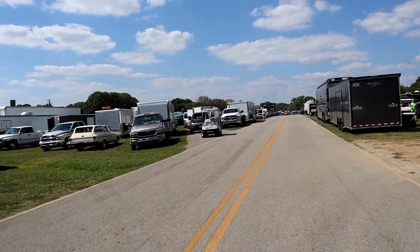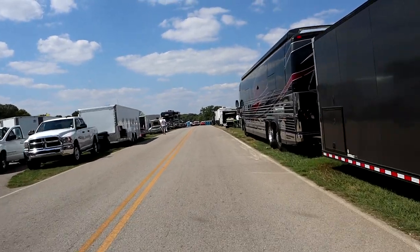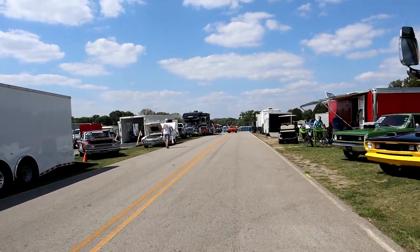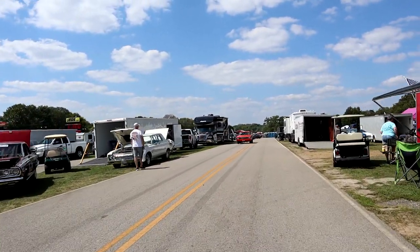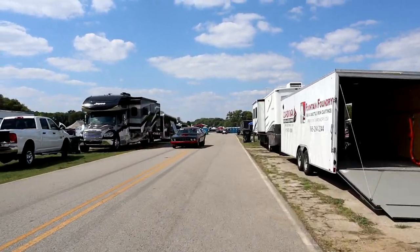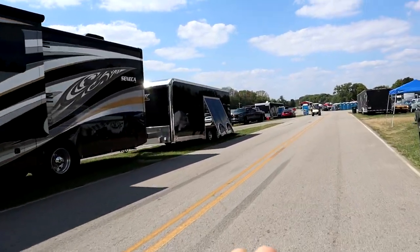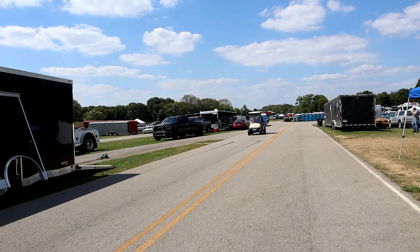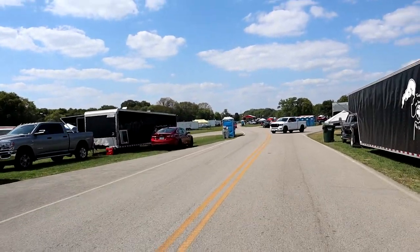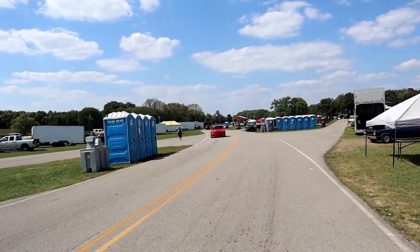So now we're going back towards the end of the track. This is all the drag racers' parking area back here. And we gotta haul some tail because we just got our class called. So we gotta go get ready, get in the truck, and go racing. We are going to hightail it down here, folks, and go get Storm and Frostbite and Mr. Hanky and go do another test pass. So wish us luck, because we're going to need it.